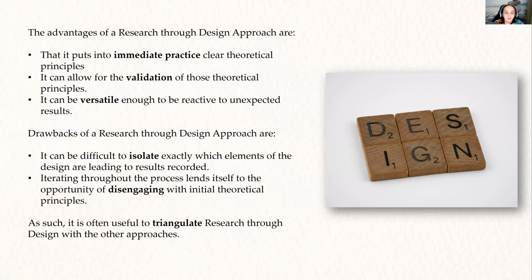So as such, it is often useful to triangulate research through design with the other approaches. So looking at research of design and research for design in your approach of research through design can be very useful to determine whether or not your results are from those elements that you put in theoretically, or if there's any way that you've been disengaging from that. And of course, you can do research of design of your design after it's been completed. And research for design may come out of your research through design. You may have theoretical principles that are developed through your design process, which could then lead into other work.